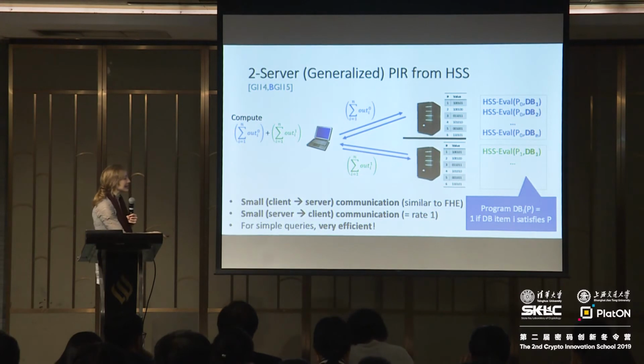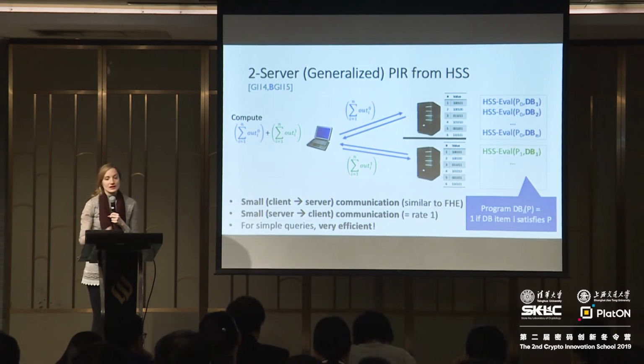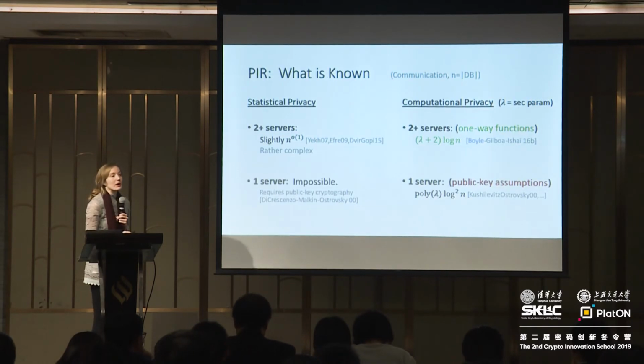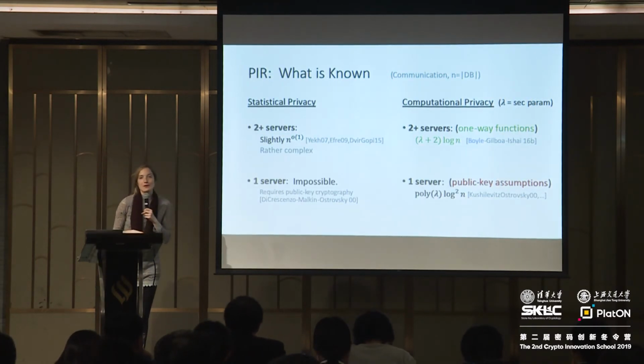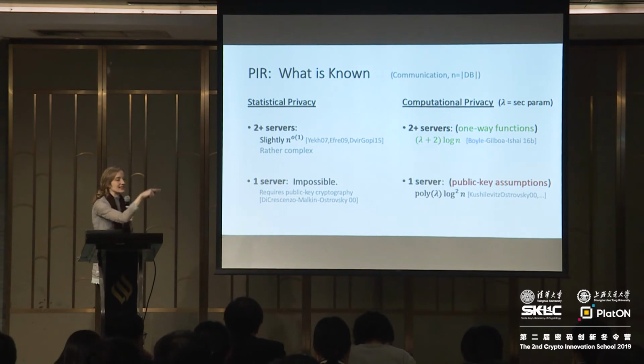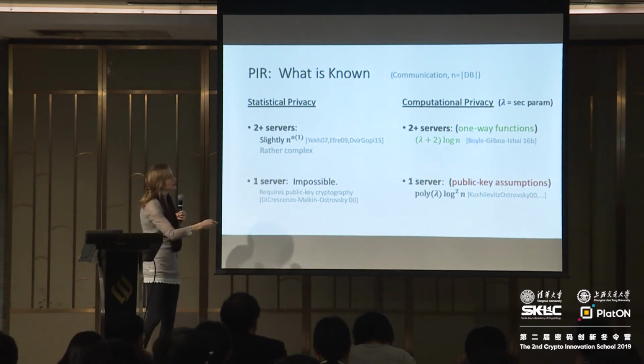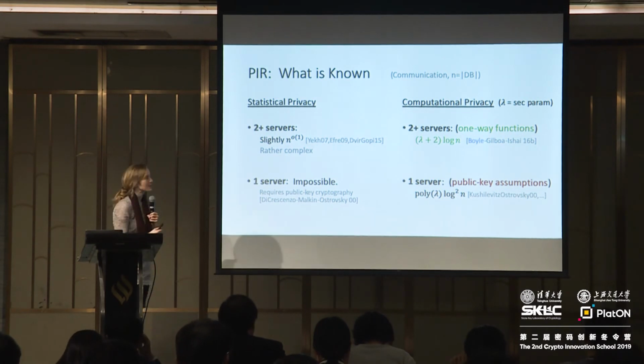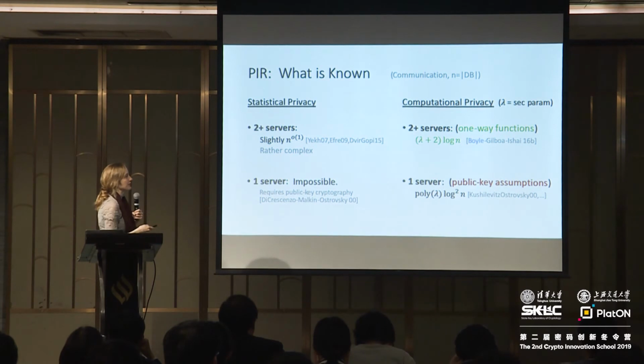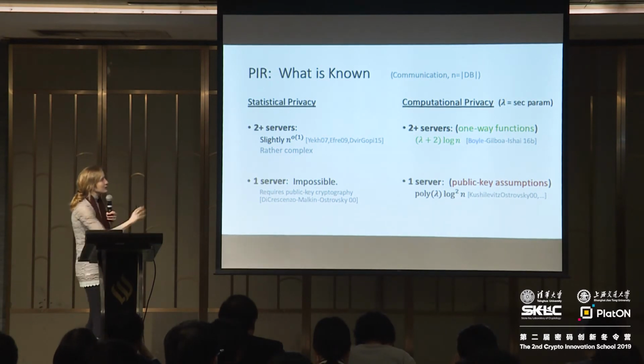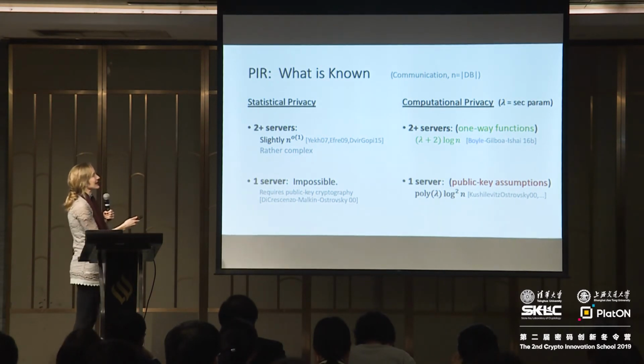Okay, and for simple but interesting types of queries, this construction can be quite efficient. As one example, if we go back to the standard notion of private information retrieval, where I'm just trying to access a particular item index i, the solution currently stands as the best, the cheapest solution in this entire computational privacy regime. So just really quickly, this is not really the focus of the talk, but to explain this slide.